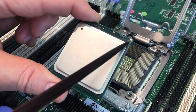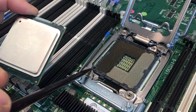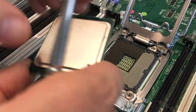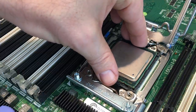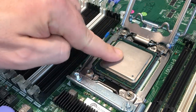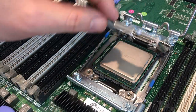And if you wondered what this triangle means, that's the corner where pin 1 is, and the socket has one corner cut off, and it also looks a little bit like a triangle, so that's where pin 1 is in the socket. And if you match the two corners, your CPU is in the right orientation.